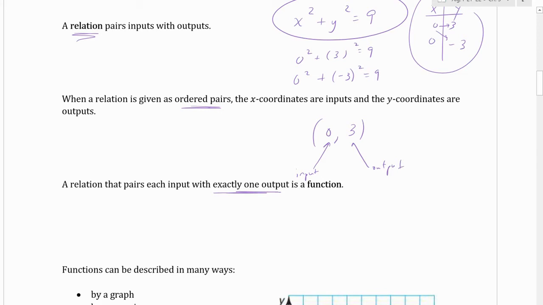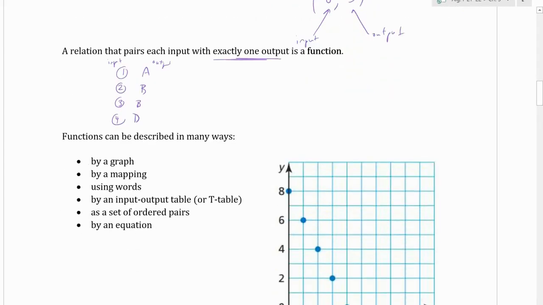So it's kind of like making up a multiple choice test. A, B, B, D. So that's the answers. Like for every question, that's your input. The answer is your output. For every question number, you want there to only be one answer. You know, it's kind of a bad multiple choice test if the answer to number 1 is either A or B. But it's okay to have the same answer. Like you're not going to take a 20-question test with 3 to 5 choices and only have A one time probably. So I'll refer back to that a lot.